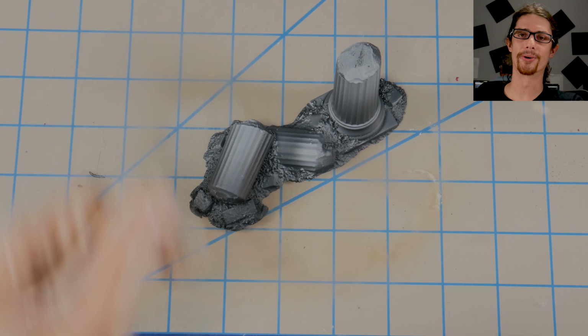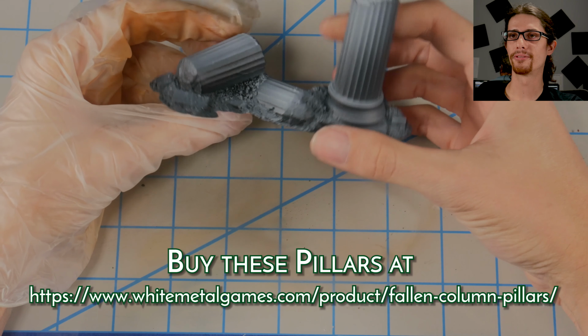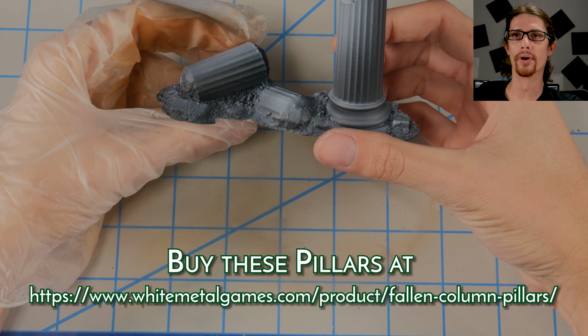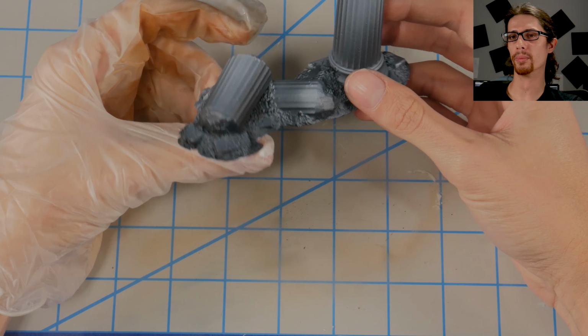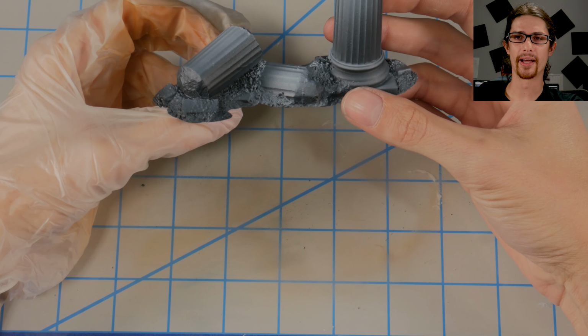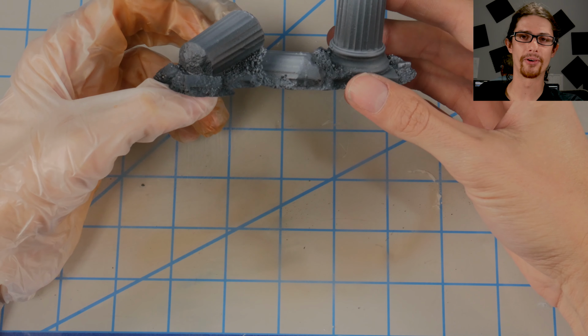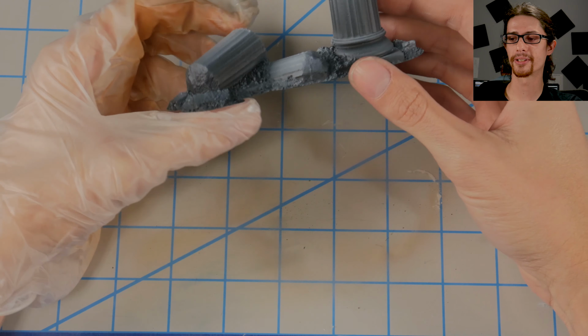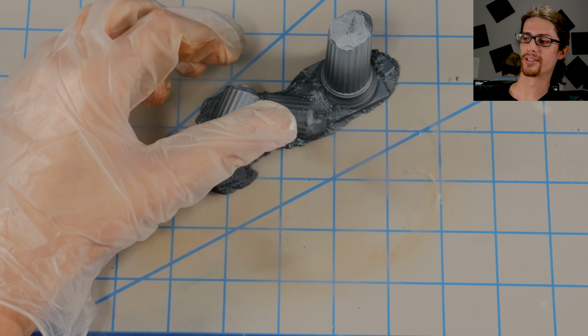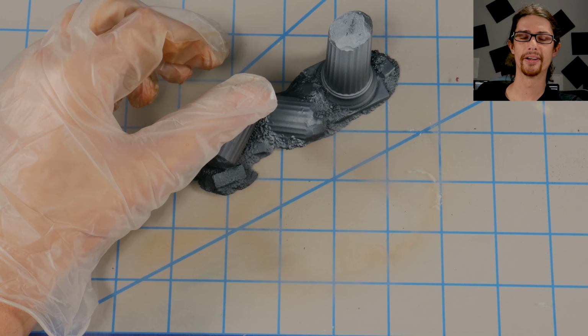Hi guys, so in today's tutorial, we're going to show you how to paint up the ruined columns from our web store in a more kind of magical realm inspired color scheme. So we've done standard gray, we've done cool stone, we've done warm stone. Now we're going to do something a little bit different, something a little bit more interesting.